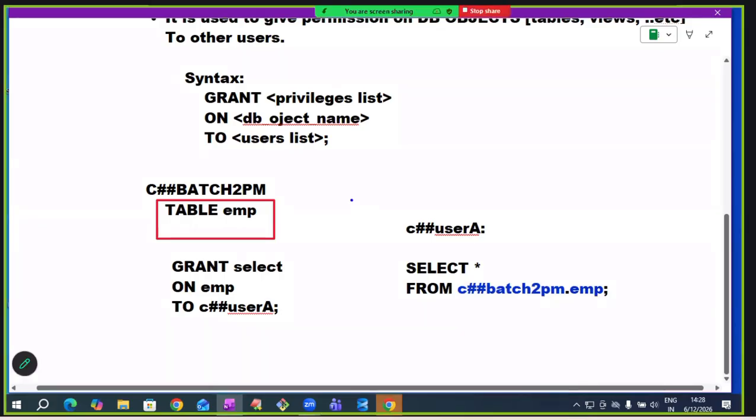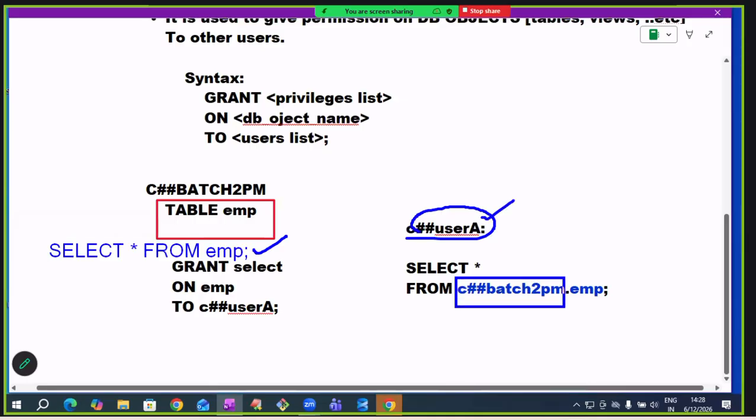If the owner batch2pm is accessing, he writes like this: select star from EMP. If owner is accessing, he can write table name directly. It works. But user A is not owner of EMP table. User A wants to access batch2pm user's EMP table, so he has to write owner name dot table.